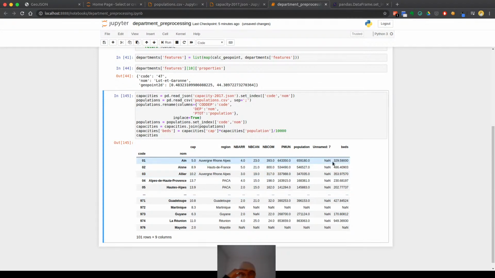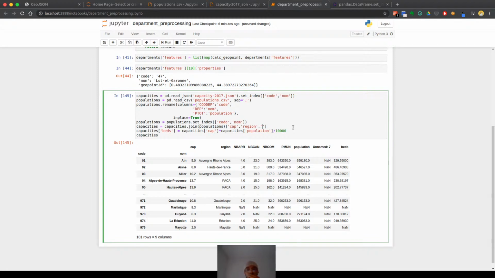Does that make sense? Can I select this because it's really annoying? Cap region.